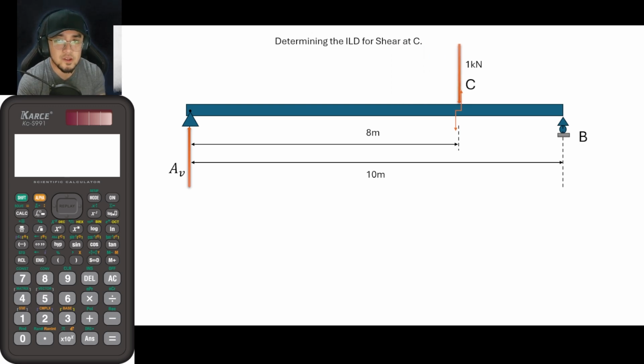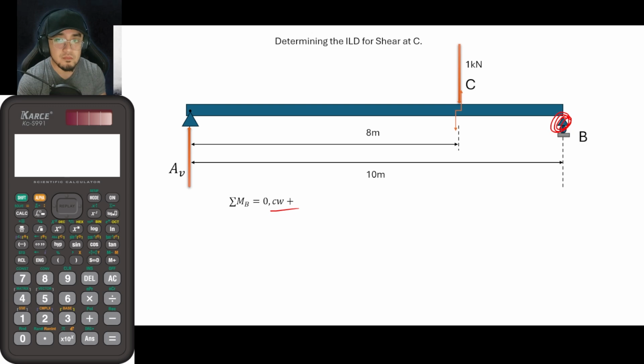Okay? So as you know from the previous lecture, once we move the unit load, the value for AV would also vary. So this is not equal to 1 kilonewton any longer. So in order for us to know, let us just solve for it. Again, same old method. Let us get the summation of moment about this point. So summation of moment B is equal to 0. Let us assume a sign convention of clockwise positive.